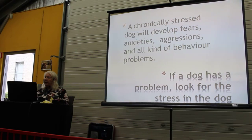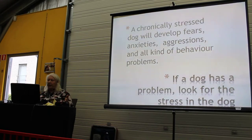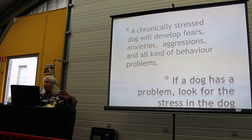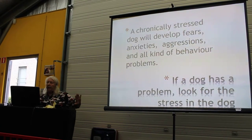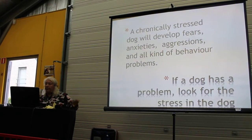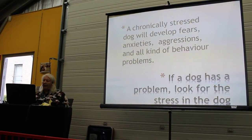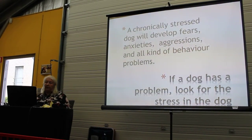Let's say we have a dog that gets stressed by something particular. Then we take away the possibility for the dog to get any reactions — we have to take away the possibility for the dog to react. That's the first thing we do. And of course, if it has something to do with movement, balance, and tense muscles, let him be checked for that. And then we have to do some practical things.